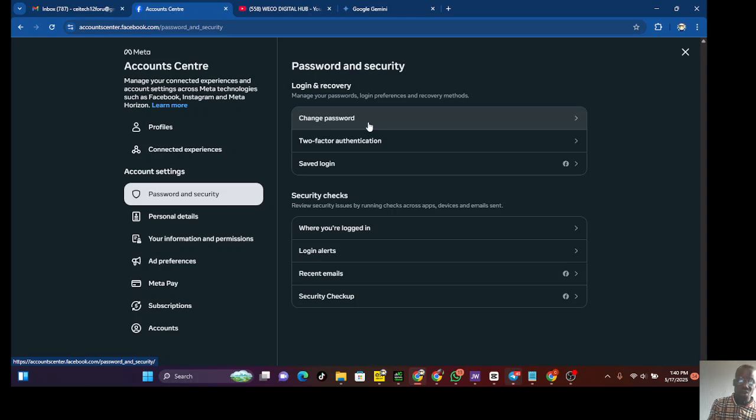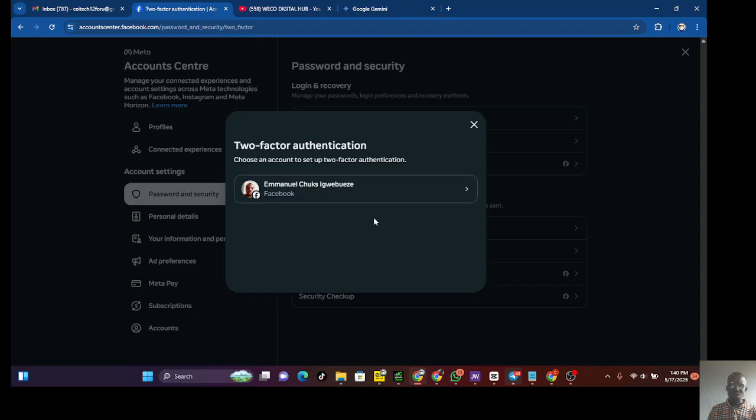That is the first point, number one. Change your password. Always protect it. Once it's compromised, change it. When somebody else has seen it, or you perceive that people have seen it, or people are going to your account, change your password. Then after changing your password, you go to the next one, which is two-factor authentication.